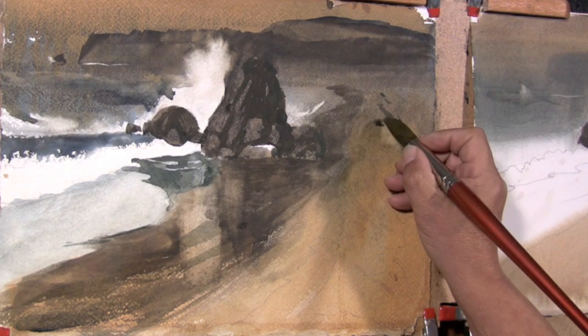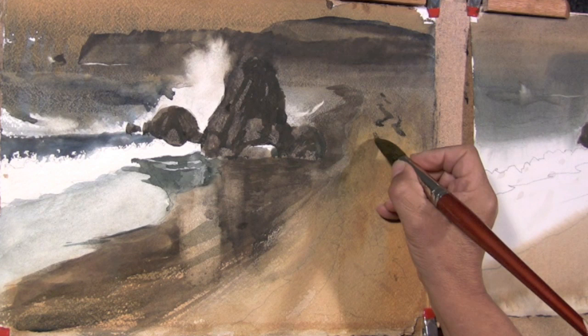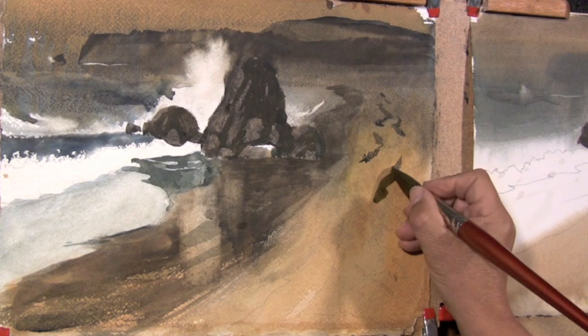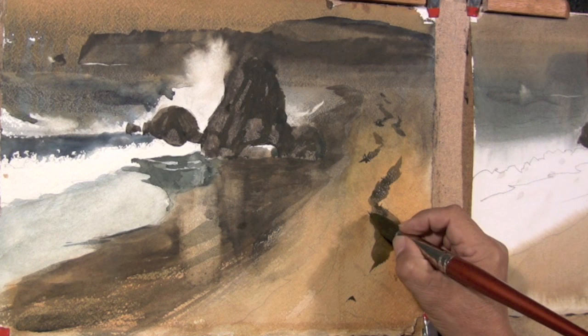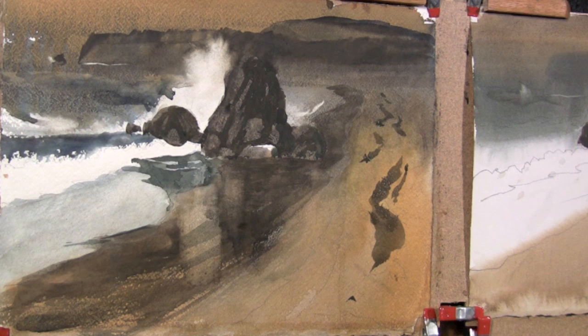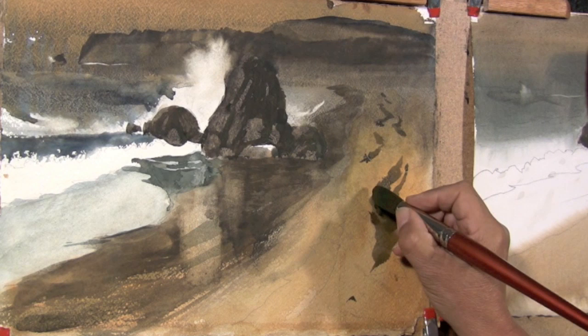With our warm orange mixed into our sepia, we can start to apply a warm value. I'm placing a little bit of that warm in the cool back there just to join these up as they come forward. There is a dominant part of our seaweed, a subordinate part, and an incidental part — so it never stops. Dominant, subordinate, and incidental seems to dictate everything we've done. Since this is dominant warm, I can place a little bit of cool in there, and I want a lot more cool in one area and a little bit less in other areas.